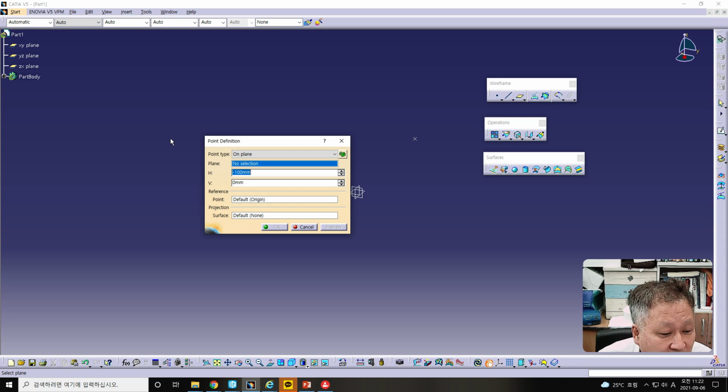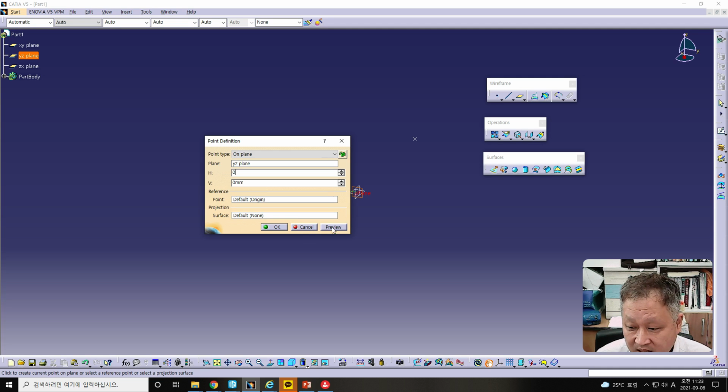When the point definition window appears, this is the point definition window, and select the YZ plane. YZ plane, and input a numerical value of 0 in the H vector and 0 in the V vector, and apply.